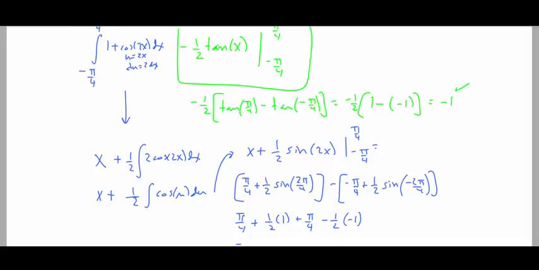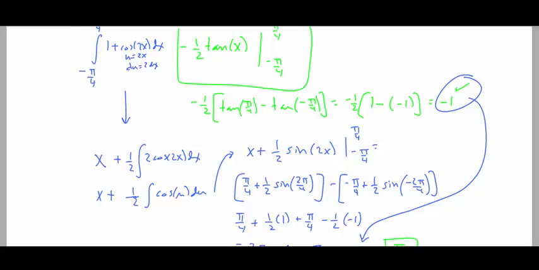So here I have pi over 4 plus pi over 4 is 2 pi over 4. And then half plus a half is 1. So 2 pi over 4 reduces to pi over 2 plus 1. Now don't forget, I also have this one up top. So I need to bring this down for my minus 1. And they cancel, and I'm just left with pi over 2 for that total area.